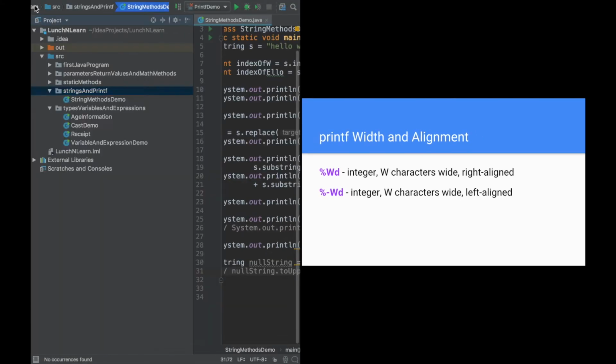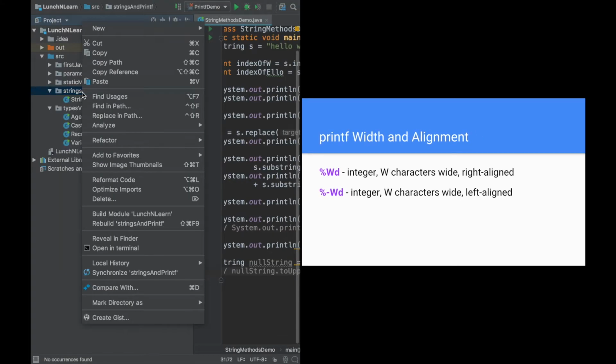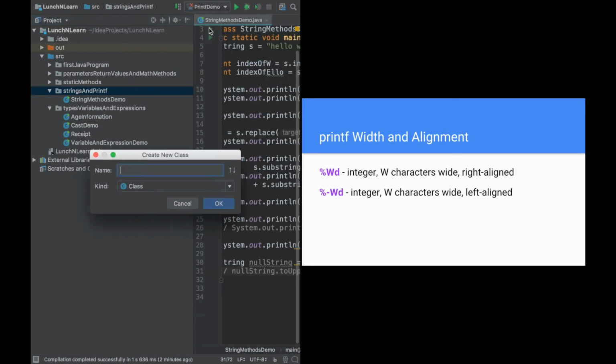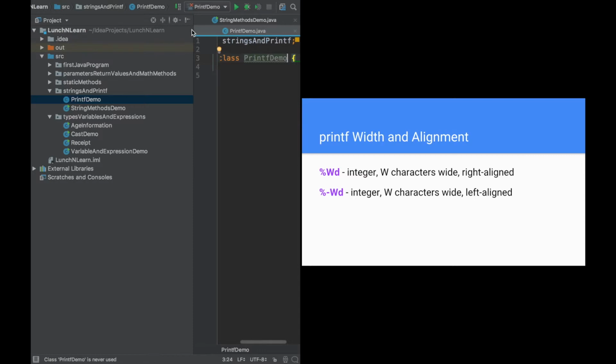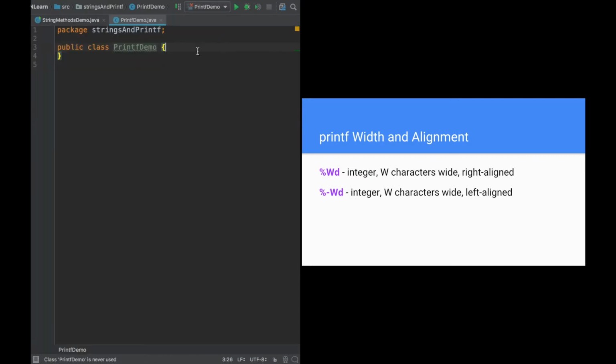So I'm going to right click here, new Java class, PrintfDemo, double click to remove the pane, public static void main String args.